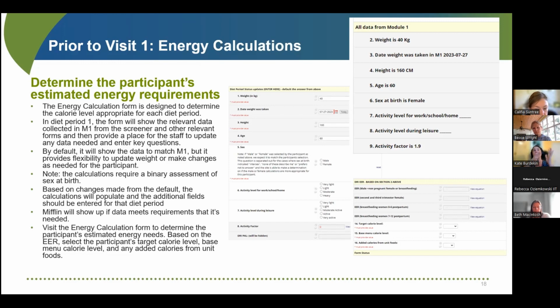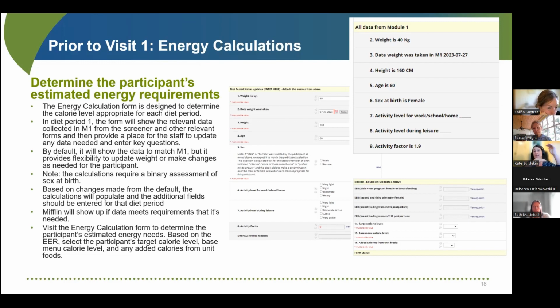In the second part, you can make adjustments for many different circumstances, or very specifically in the case of sex at birth, which has 5 different responses on the questionnaire, but the calculations expect a binary male or female. So that's a place where you are working with the participant and can make that decision on which one is more appropriate for them and enter that data.